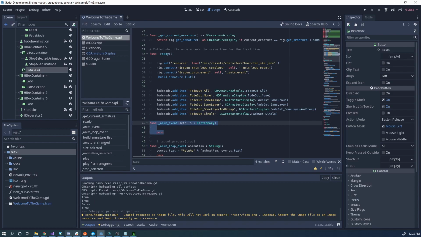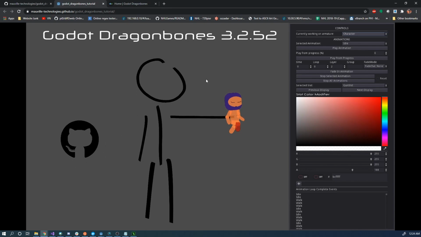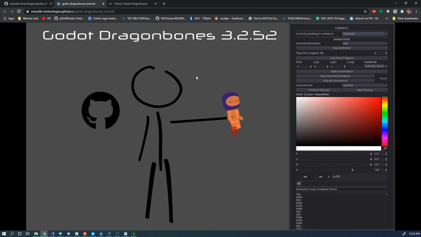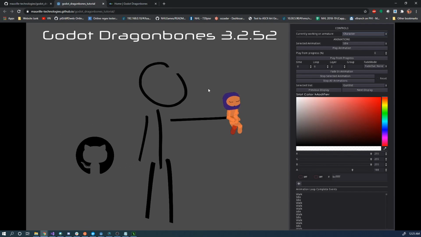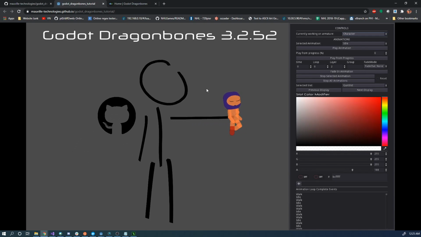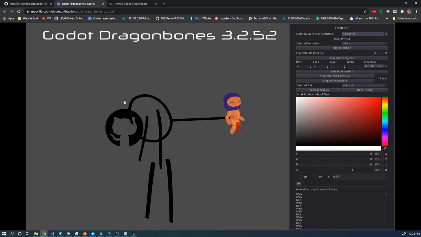If you want to know what's inside, I will have a link in the description to the source code where you can get precisely what is contained within that dictionary. It has the armature that called it, because now we have nested armatures, and it has all the old information inside, so animation name, event name, all of that stuff. There'll be a link down below. You can just go check it out.